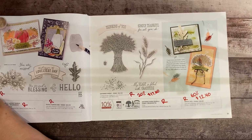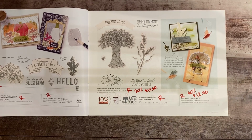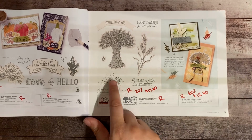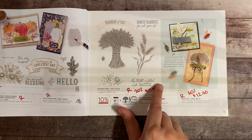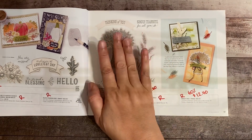On page 51, you have the Gathered Wheat stamp set, 20% off, and the Gathered Wheat dies are 60% off. So it is quite a steal. You can purchase both of them for $30 instead of $47.50, which was the bundle price. So almost a $20 savings there. It's such a beautiful stamp set, especially for those of you that live in the Midwest. I love the speckle in the stamp set, and this font is gorgeous. My heart is filled with gratitude and simply thankful for all you do. This is a beautiful stamp set.